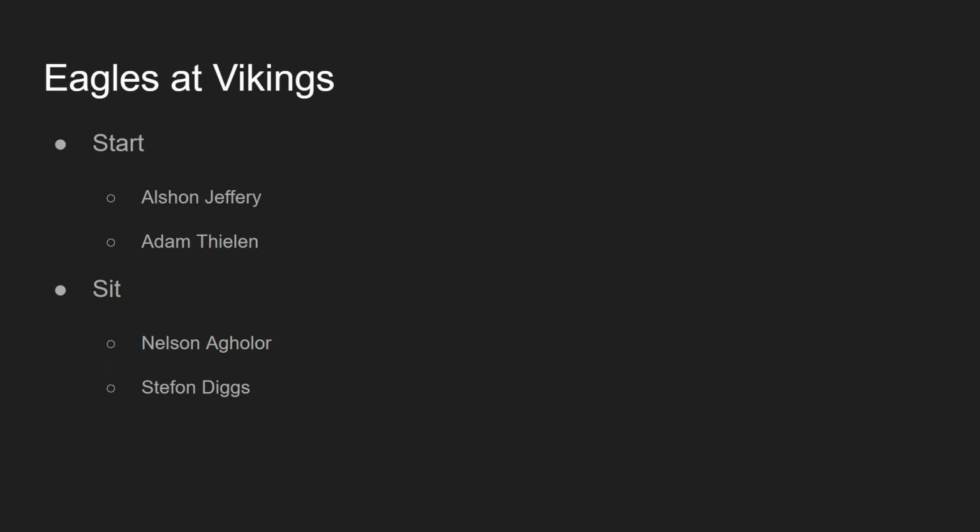Now, we're going to be sitting Nelson Agholor. Nelson Agholor has feet for hands. I don't believe DeSean Jackson is back, and even if he was back, I would be hesitant to start him now. For the Vikings, I'm also going to be sitting down Stefon Diggs because I do not trust him.